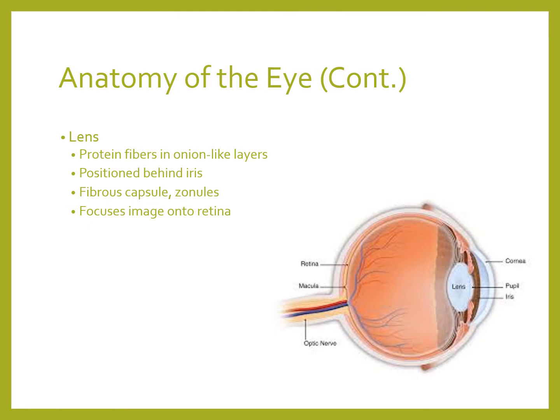The lens, another part of the eye, is just behind the iris. It's going to help focus images on the retina. Normally it will be transparent and it's covered by a clear fibrous capsule and held in place by suspensory ligaments called zonula. So if somebody has cataracts, this is what's going to become cloudy, the lens itself, and that's what we would go in and kind of suction out and replace with a brand new prosthetic lens in their eye.